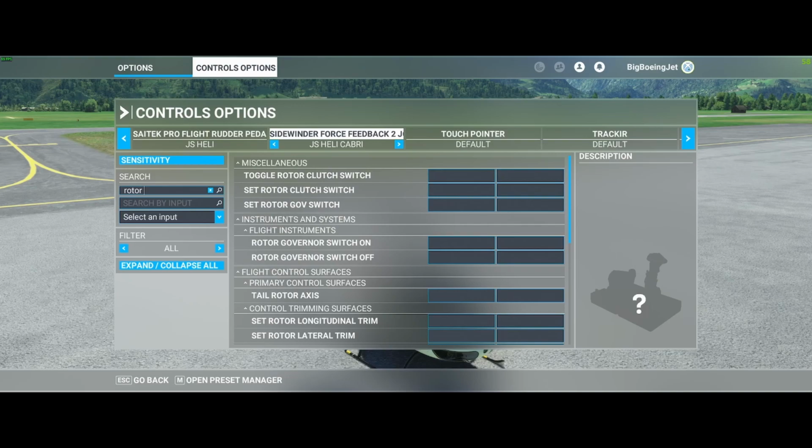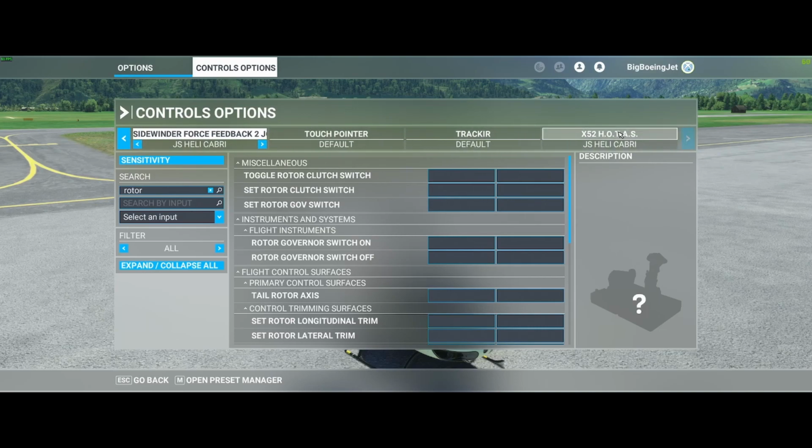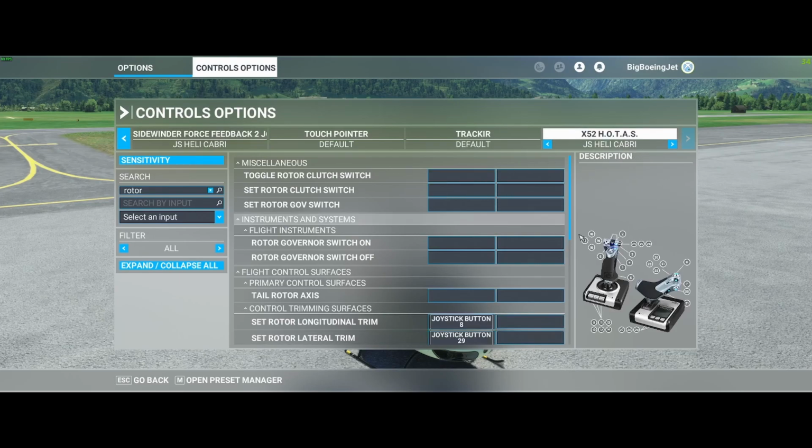Let me just check some stuff so we don't miss anything. So I think the last thing we should do, and again, do this only for the Cabri, this assignment will be only available for the Cabri. You should go to search.